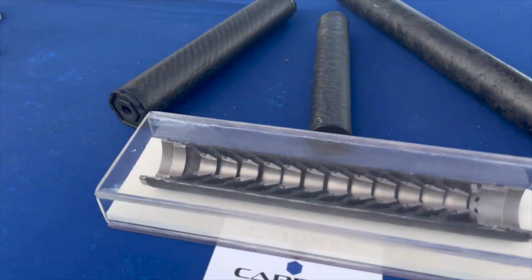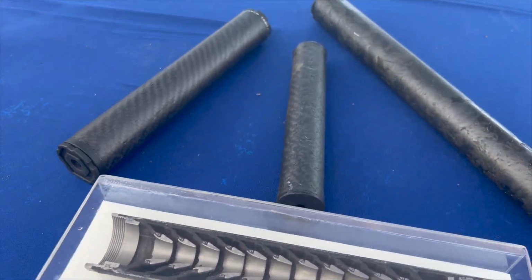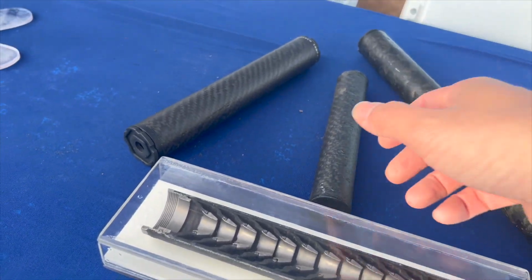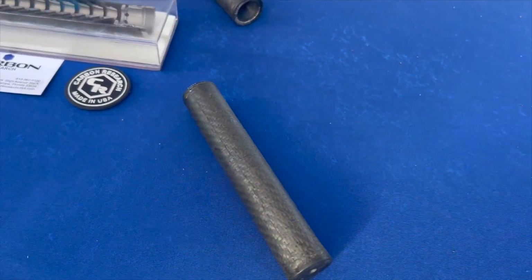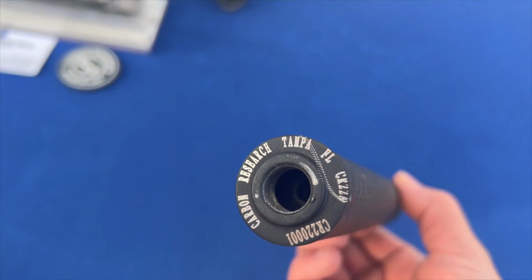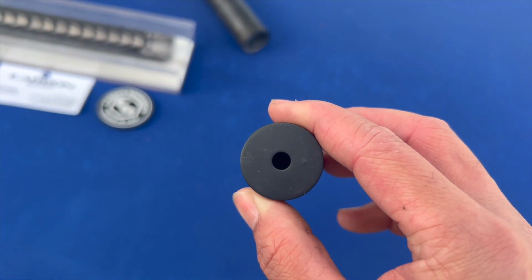That's nice. Carbon research cans, and these things weigh nothing. They're so light, the 22 can will blow away in the wind. Yeah, that weighs 2.3 ounces. Wow. That's all carbon fiber and aluminum.